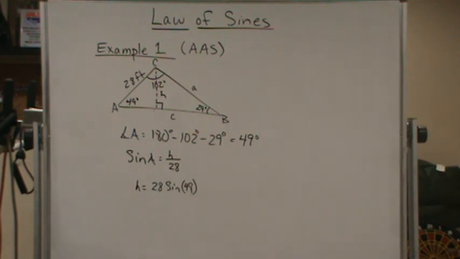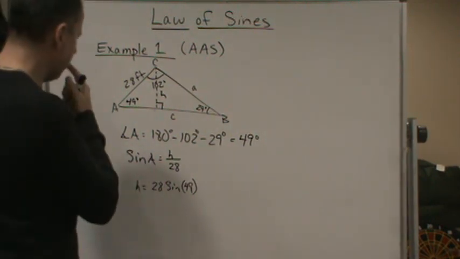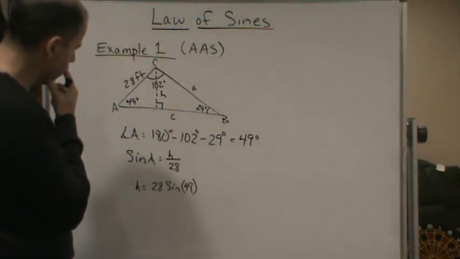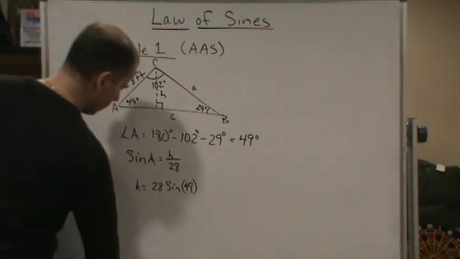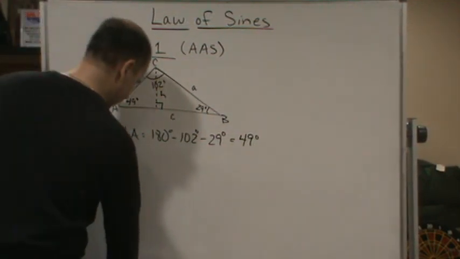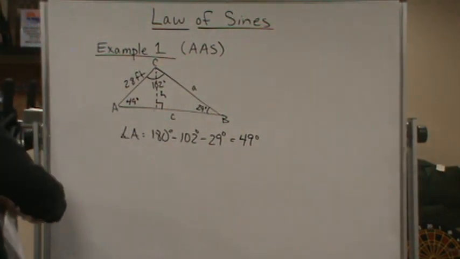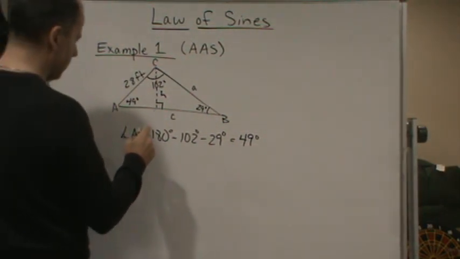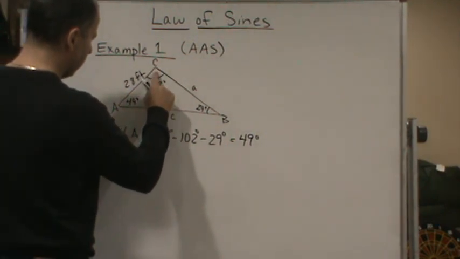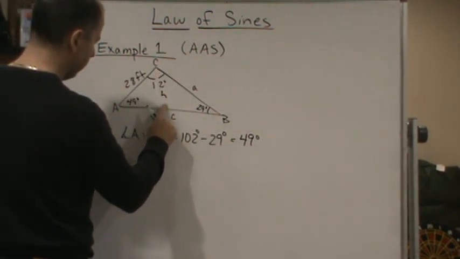Actually, we don't need to do this. Let me think here. No, we don't need to do this. Let's just jump right into the law of sines. Now that we've got the three angles, we can just jump into the law of sines. So let's do that. Let's get rid of this.